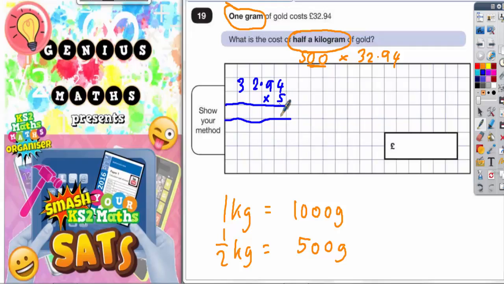So 5 times 4, that's 20. Put the 0 in, carry the 2. 5 nines are 45, plus the 2 is 47. Put the 7 in, carry the 4. 5 twos are 10, plus the 4 is 14. Put the 4 in, carry the 1.